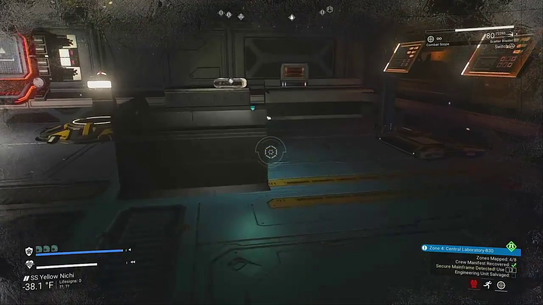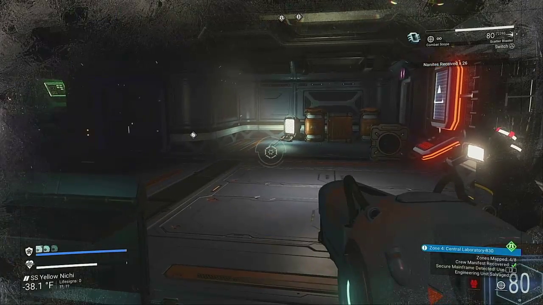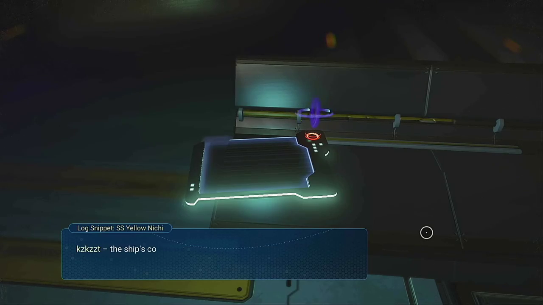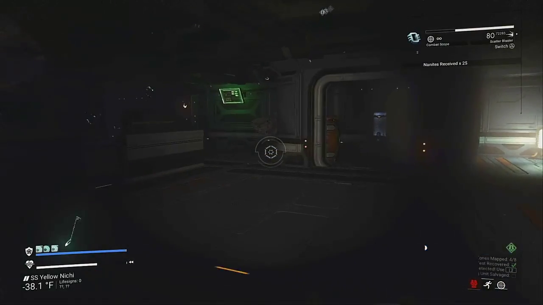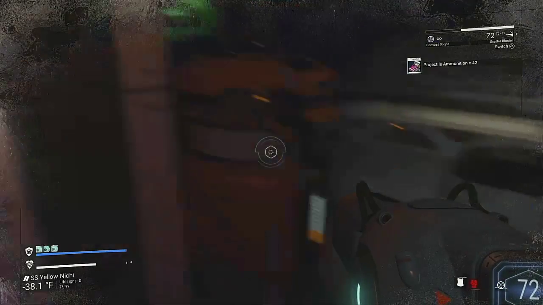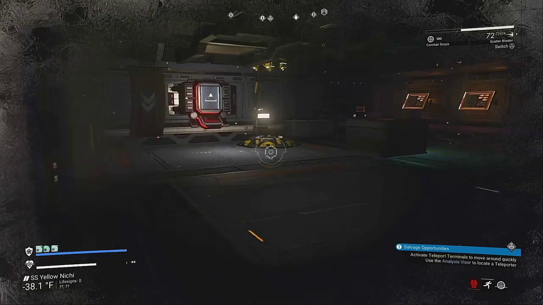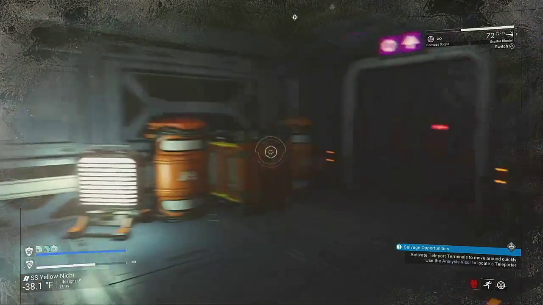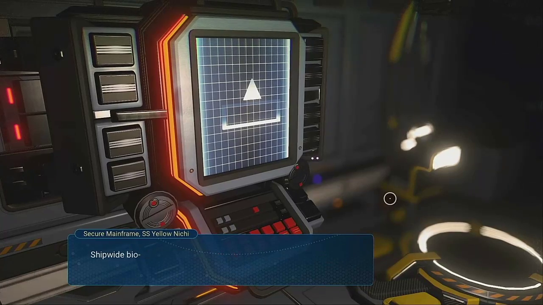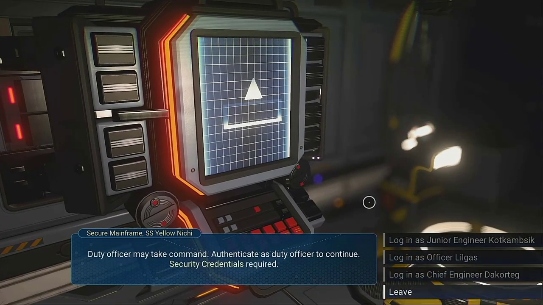Over there. Little snippet here. Oh, do we get the security credentials yet? I don't recall if we did. I think I only need one more base part, maybe two base parts. All right, let's run through this and see if we did get it or not. Unknown. Nope, we didn't get it yet.